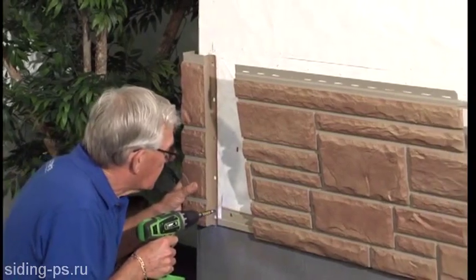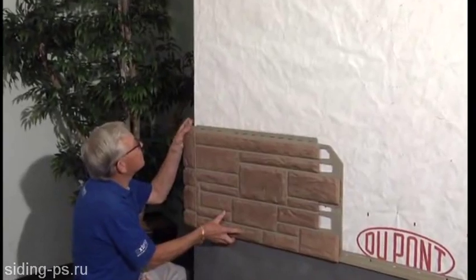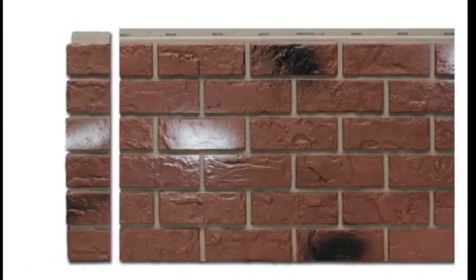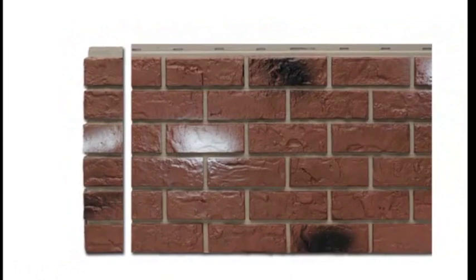Working left to right, install the first brick or stone corner approximately 1/8 inch below the bottom edge of the starter strip. Slide the panel left, butting it to within 1/8 inch of the corner. With brick panels, be sure to match the mortar line with the corner. Remember, stone panels have a random pattern and are not designed to match mortar lines of the corners.